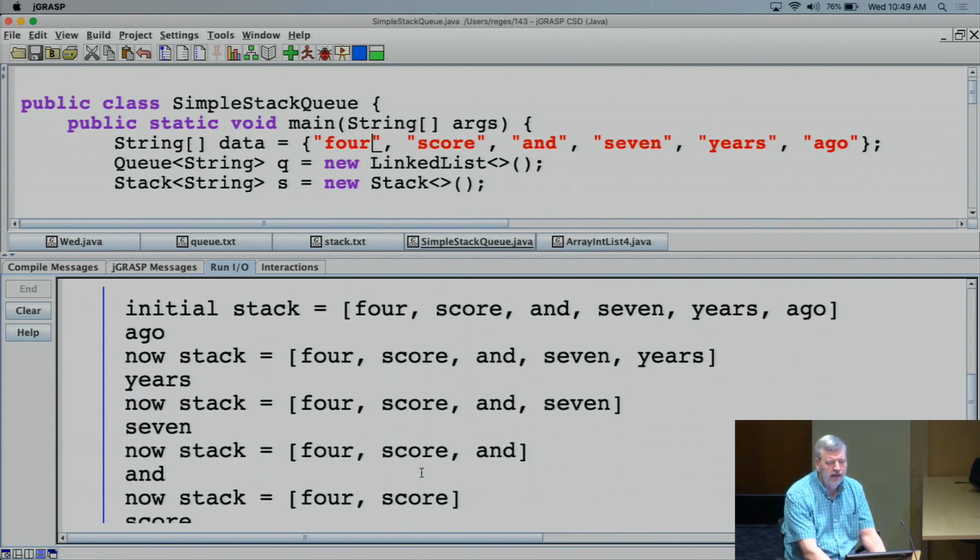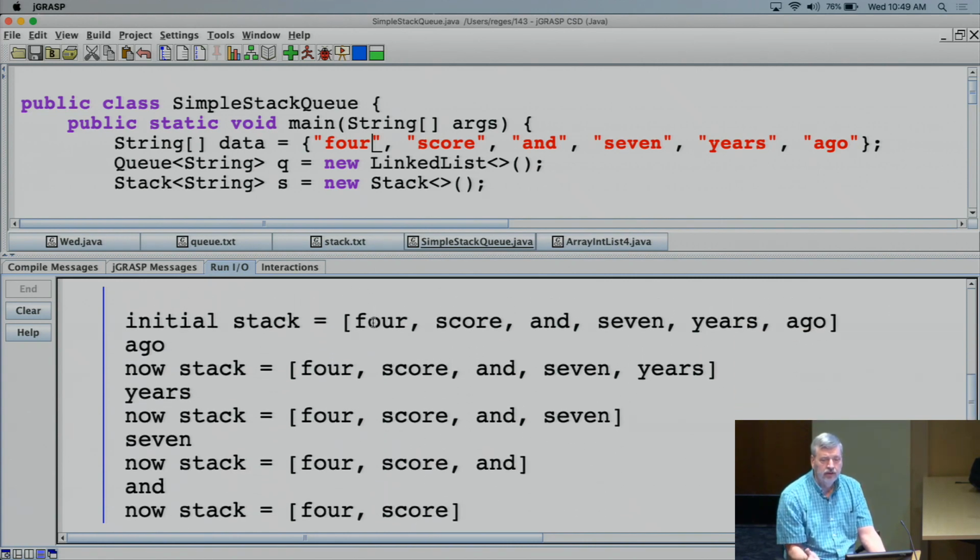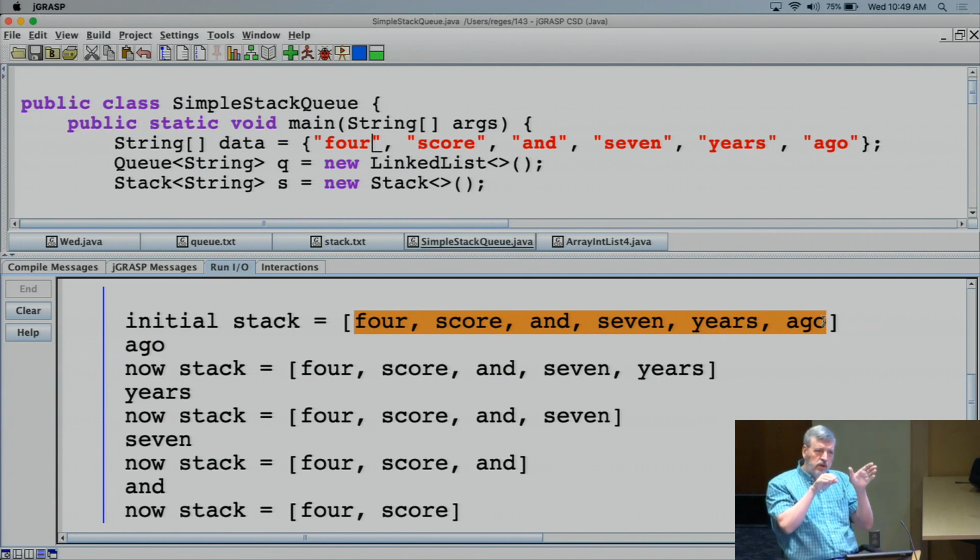Now with the stack, this is even more confusing because you just don't know what's what. So I'll let you know this is the bottom of the stack. So the very first thing is the bottom of the stack. In fact, what I do mentally is I imagine taking that horizontal sequence and tilting it up so that the word for is on the bottom, and score is on top of that, and is on top of that. It's a stack of words with the word ago at the top. So mentally, I turn it into that vertical thing where for is at the bottom and ago is at the top.